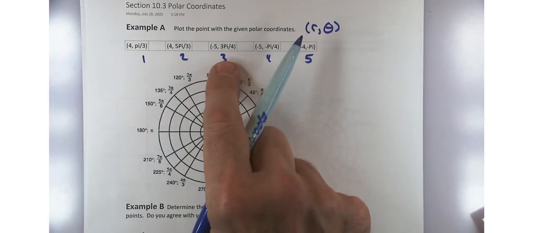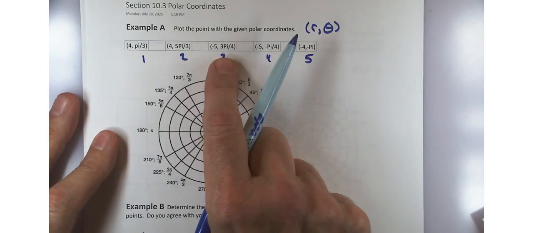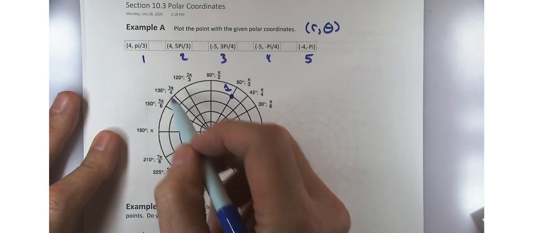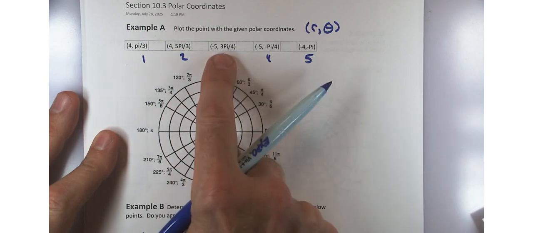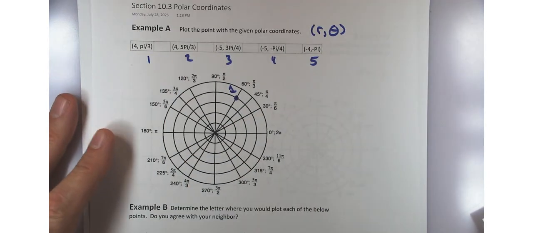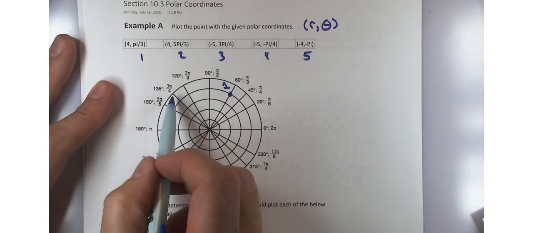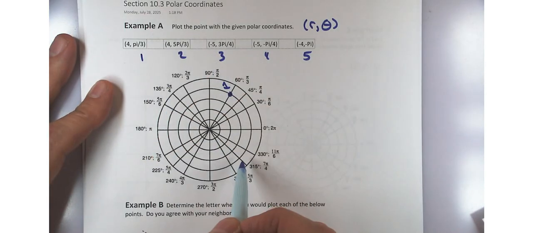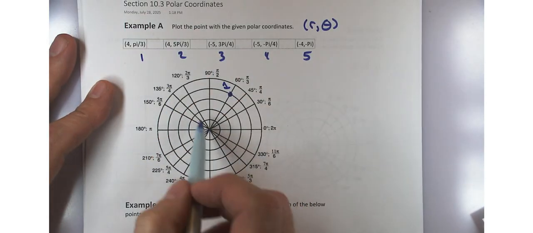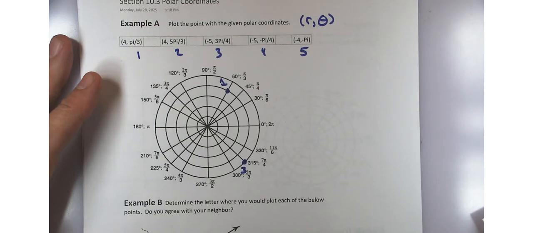Let me take a look at this one, because this one's going to twist things up a little bit. Our angle is 3 pi over 4, which puts you in the second quadrant. But we don't have a distance of 5, we have a distance of negative 5. Do you remember what happens when you have a negative radius? Yeah, it's like adding pi to this angle. You're going to be plotting this on the other side. So instead of a distance of 5 here, I'm going to be on the opposite side of the origin over here. So that's going to be my third point.